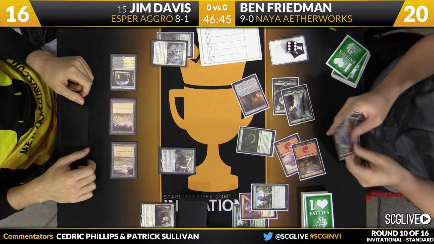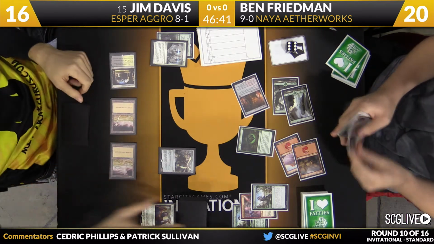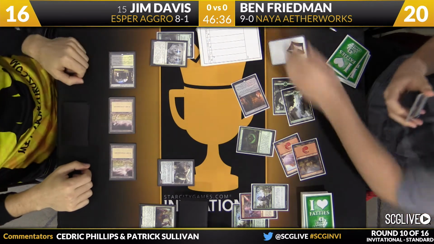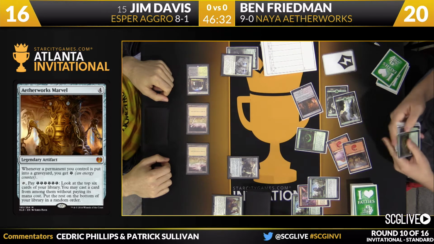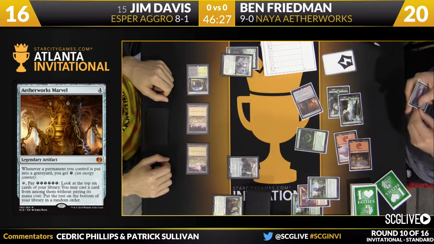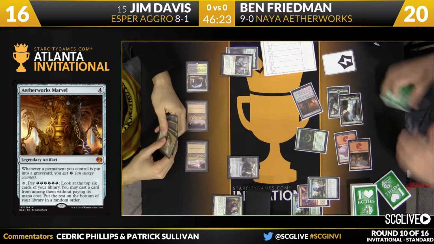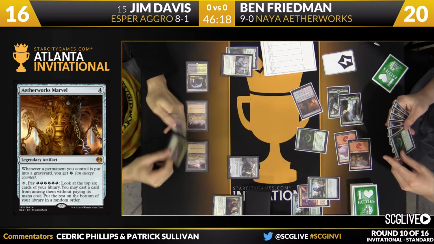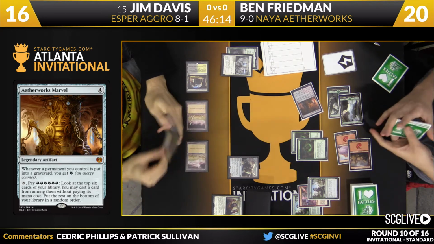I think it's a touchdown for Ben Friedman. Assuming with the amount of time this is taking, it's not Emrakul. I would assume as much. I thought I saw Ulamog in there. Perhaps my eyes have mistaken me. Oh, yes, they are mistaking me because he's not playing any. So, what is in there? Oh, yeah. Let's try it again. Big hit.